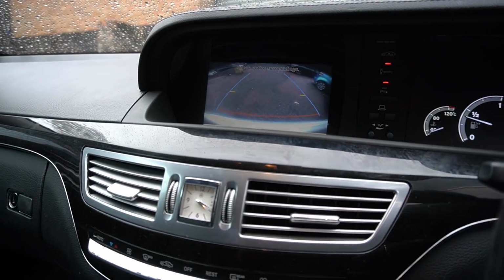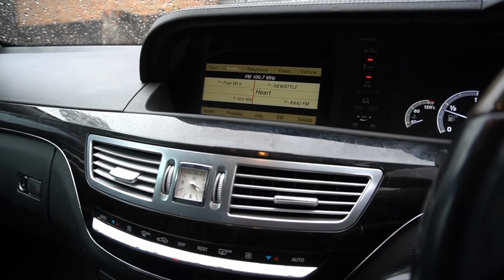I mean, that's pretty much it for the S-Class. Let me know what you guys actually think of the car. Is it a good buy?